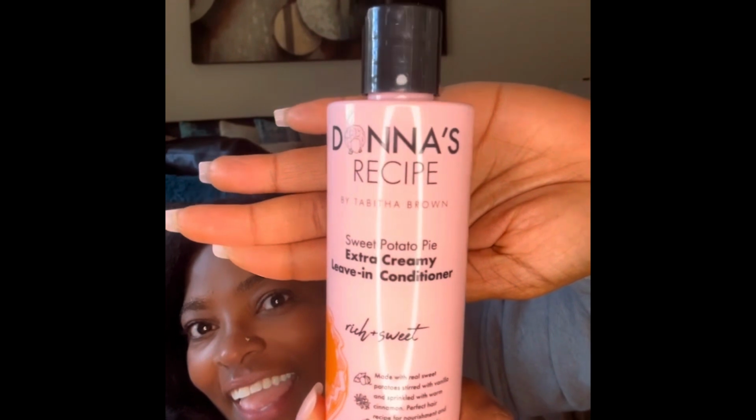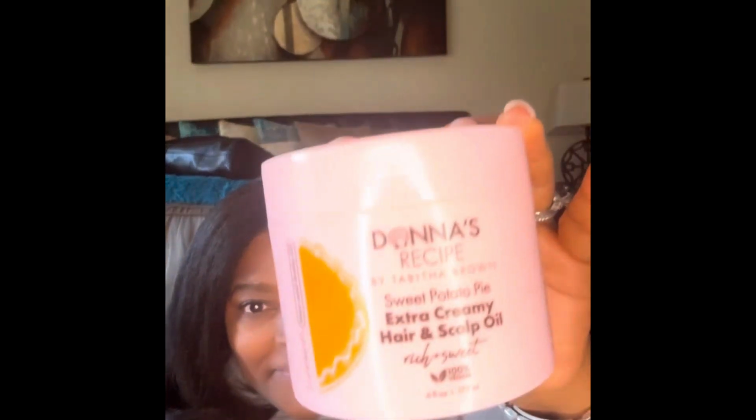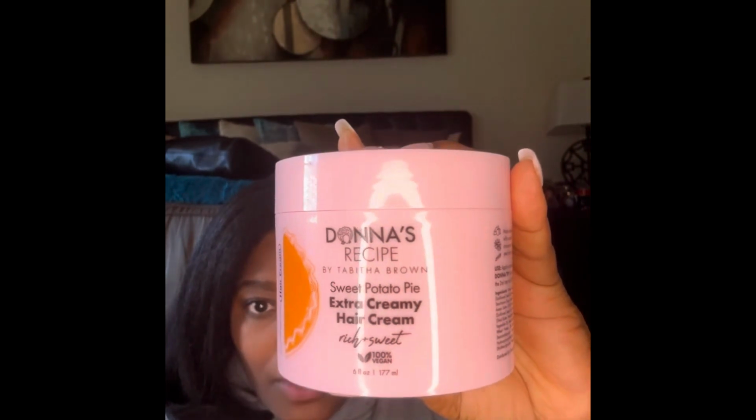For the L, I am going to use the leave-in conditioner from Donna's Recipe. Then for the O, usually I do LCO instead of LOC. I like to seal my hair with oil, but tomato, tomato, doesn't matter. For the oil, the star of the show, is the extra creamy hair and scalp oil. And then the C is the extra creamy hair cream. So I'm going to use all three of those. I was going to wet my hair, but I'm not going to, just because I don't want to. And for the scalp, I have the Donna's Recipe Strength.